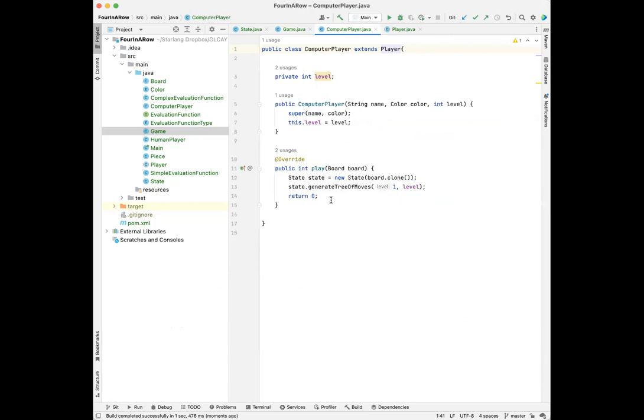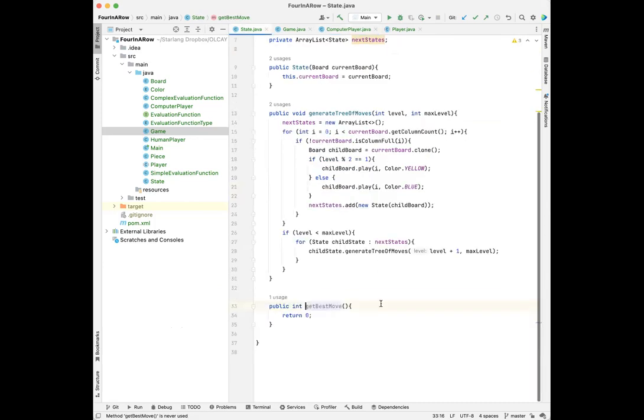Okay, so then we generate tree of moves. And then after that, we actually get the best move. So return state get best move. Okay.